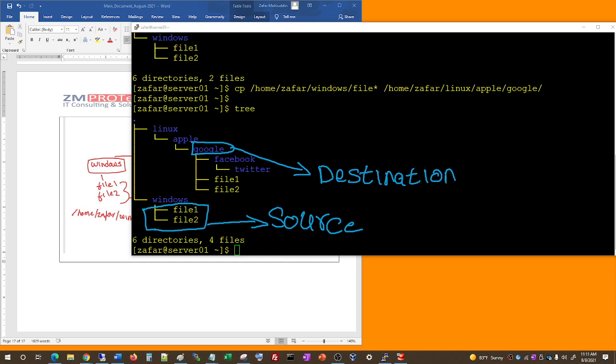Okay, so it went from here to there, and this is the command we used.